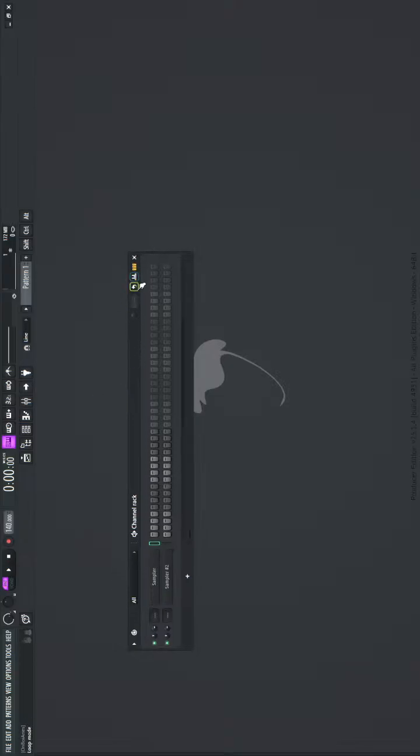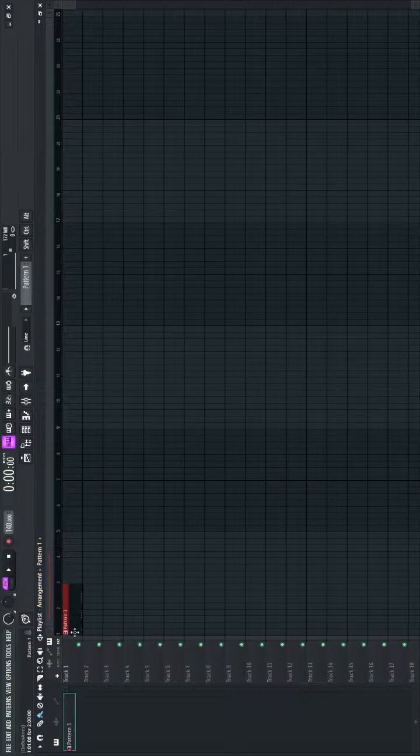And then here's the loop. It used to be here, so they shifted to this side. What it does, if you have it active in the playlist, you can drag out your pattern, and it will duplicate, not duplicate, but you'll be able to extend your pattern to whatever length you want and use it that way.